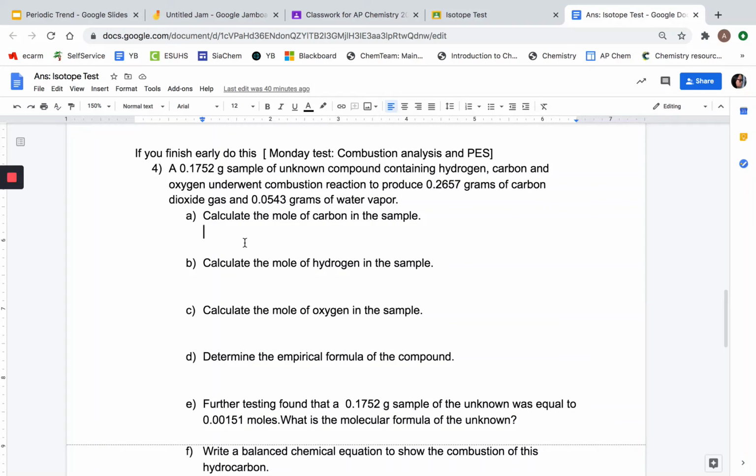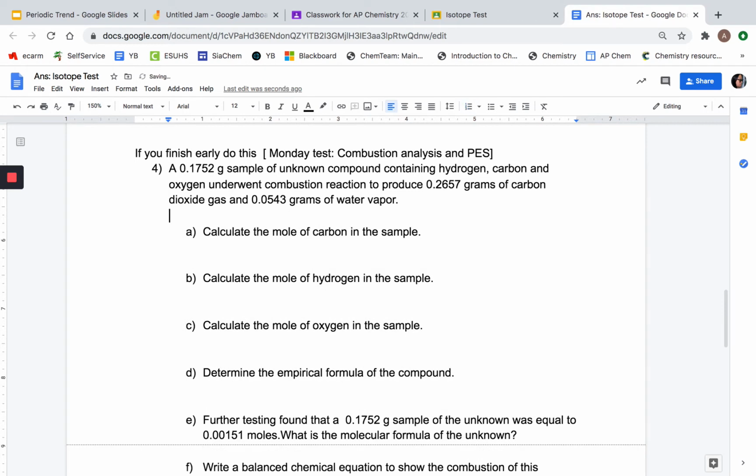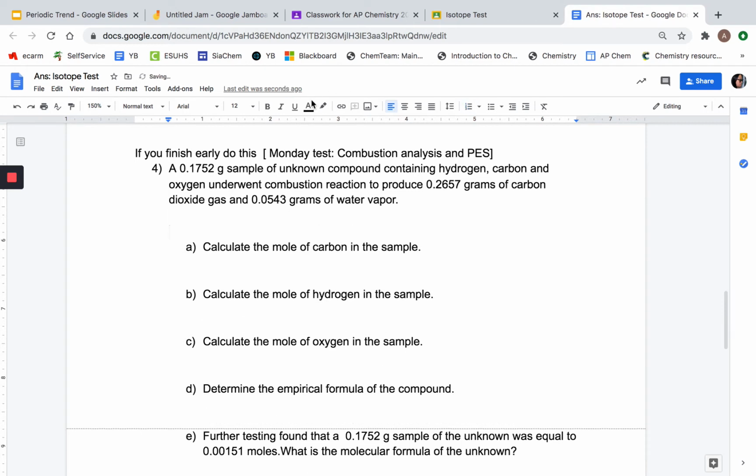We're going to practice doing combustion analysis in this question. First thing first, you want to know combustion analysis is as follows. Combustion is when you have some kind of sample. This sample is usually made out of carbon, hydrogen, and sometimes oxygen, sometimes also nitrogen. In this question, it only includes carbon, hydrogen, and oxygen.